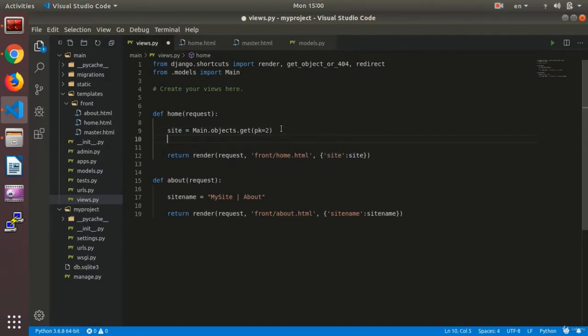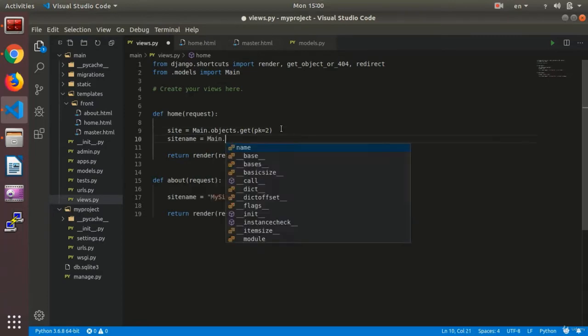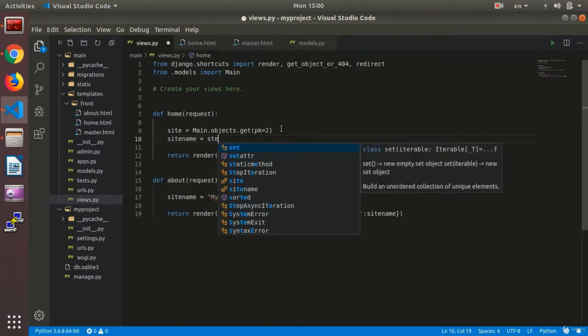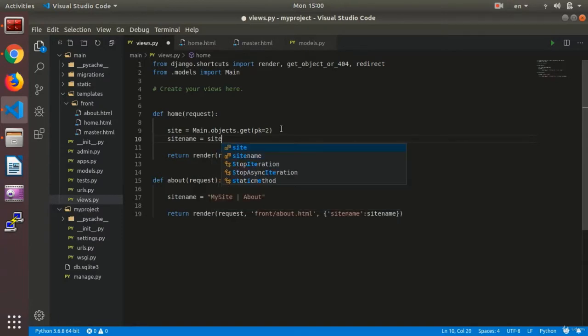I write site name equals the query, which is main.object. We no longer need a query up there because we have the query here. I write site.name.